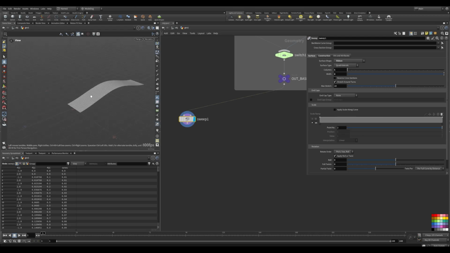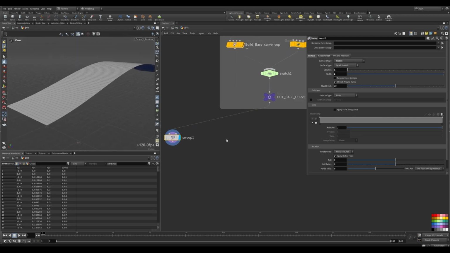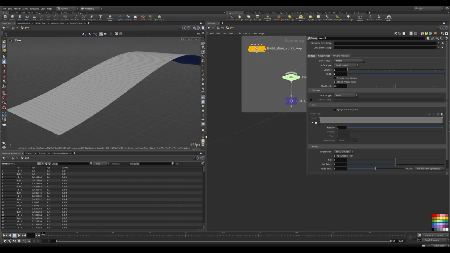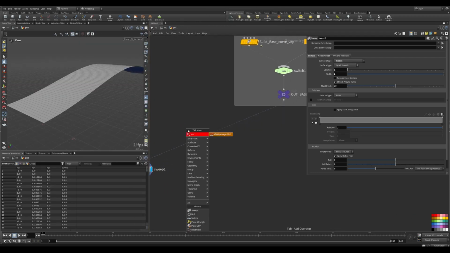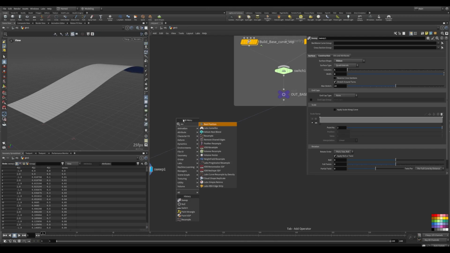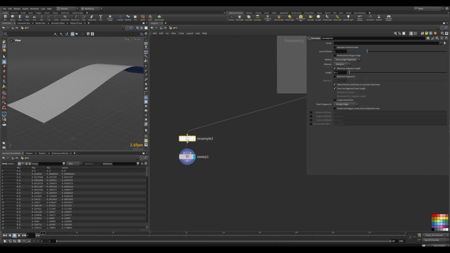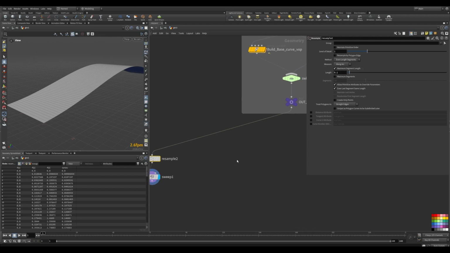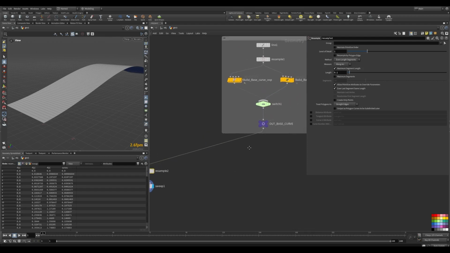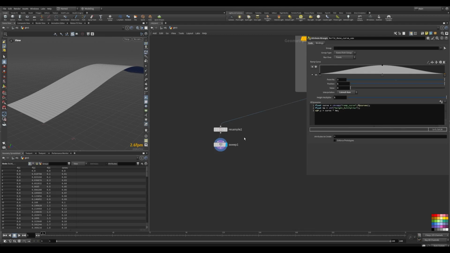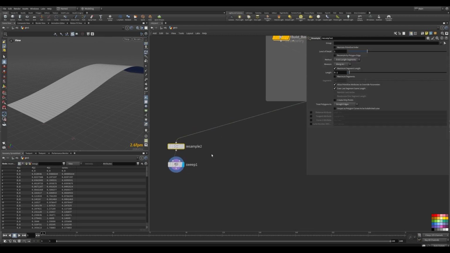So now the number of flanks is a little bit much in my opinion, so I'm going to put another resample here. By the way, I'm going to color my nodes so I can see them.